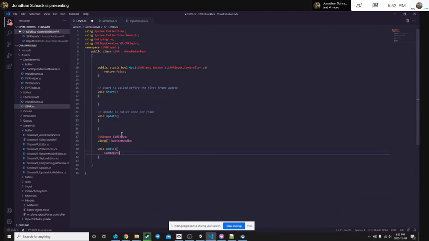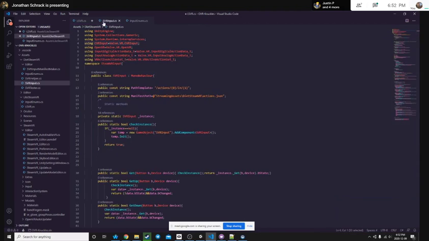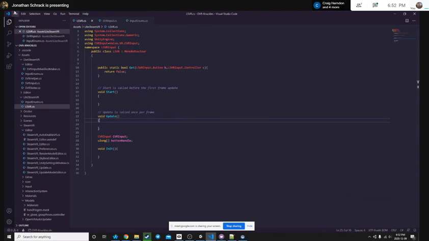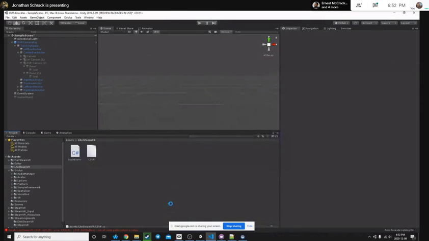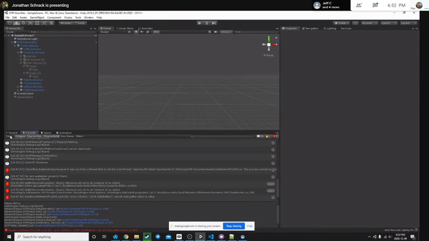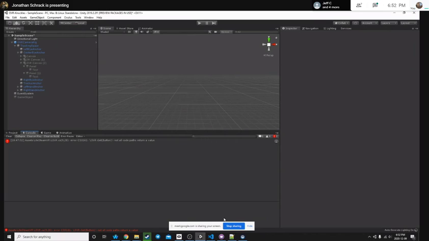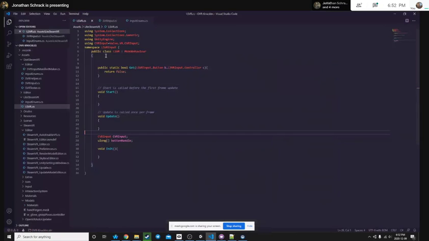So we're going to say CVRInput equals, actually, come on, what's going on? Why are you not saving? There we go. I'm going to let Unity compile that real quick. That way our autocomplete starts working.